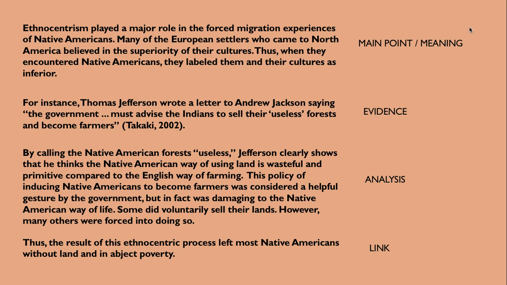Okay, our main point, our meaning reads, "Ethnocentrism played a major role in the forced migration experiences of Native Americans. Many of the European settlers who came to North America believed in the superiority of their cultures. Thus, when they encountered Native Americans, they labeled them and their cultures as inferior." Our main idea. The evidence is usually pretty easy to spot because it will have an APA-style citation.